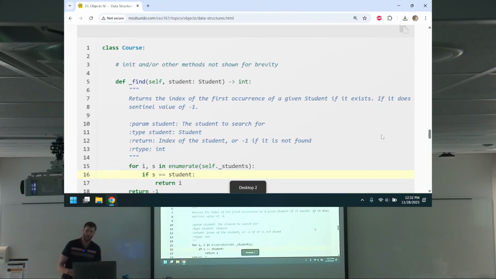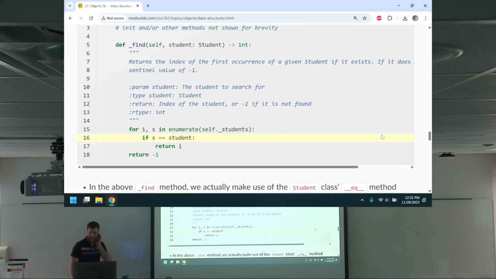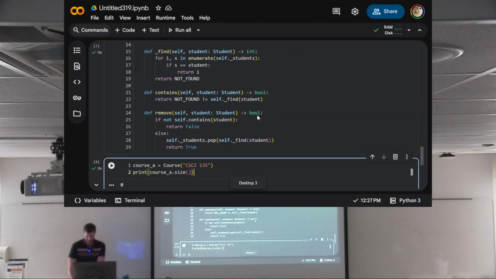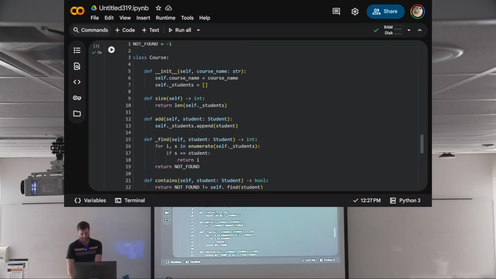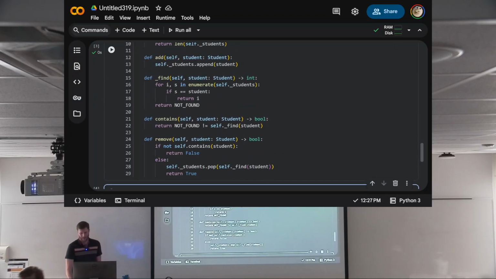Okay, this is where we were. Well, we actually already covered this, but find, right? Find, it's a linear search, but it returns a -1 if we don't find it. And we talked last time, I changed that -1 to a not found. I made it a constant, not found, which is kind of nice, right? Otherwise, it's not a magic number.